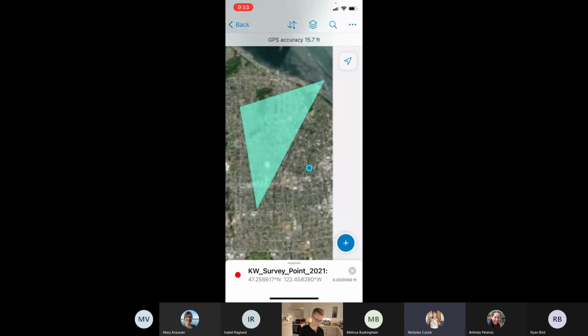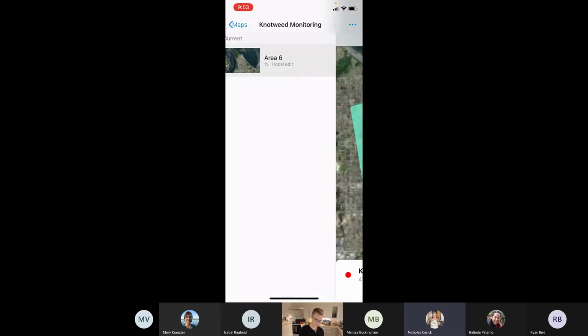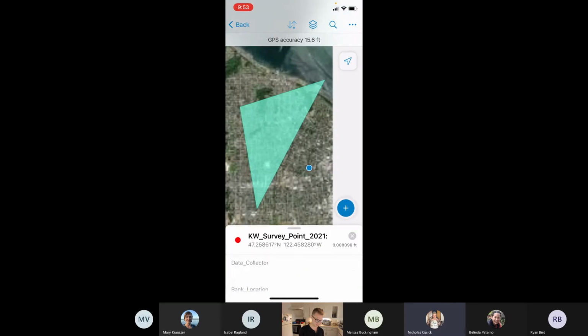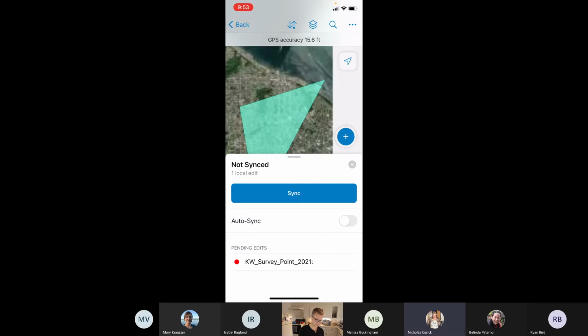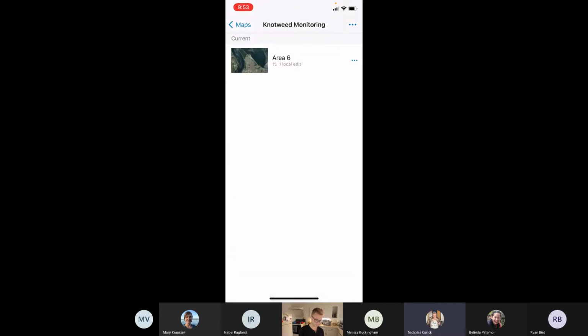But I just wanted to show you that when you look at the map in the menu, it appears that one local edit has been completed. To sync that, I need to hit this button above and hit sync, and then it'll pop back up in GIS Online.